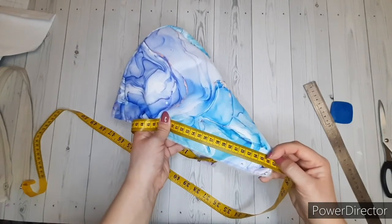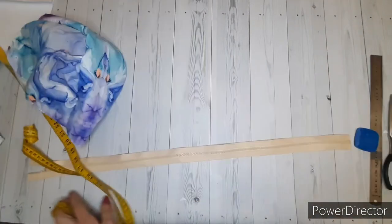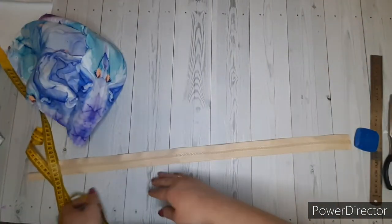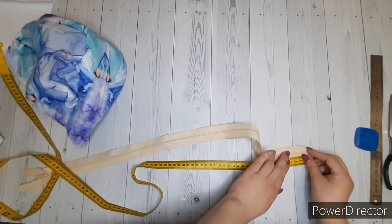In this case, I got 64 centimeters. This will be the length of our fur. It is very difficult to find a zipper of the right length every time. Therefore, I took a zipper longer than 64 centimeters and will shorten it.